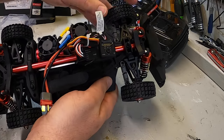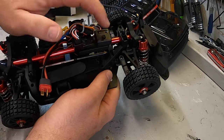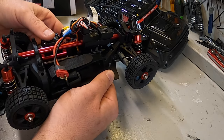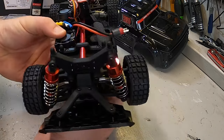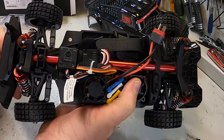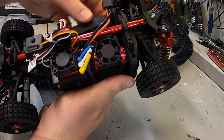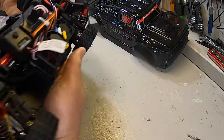With the brushless power, small as this vehicle is, I'm betting this is more of a lane control, like direction controlling gyro that helps keep you from spinning out. But I don't know. We're going to have to go give it a shot and play around with some of the settings on it. Super big chassis support brace through here.